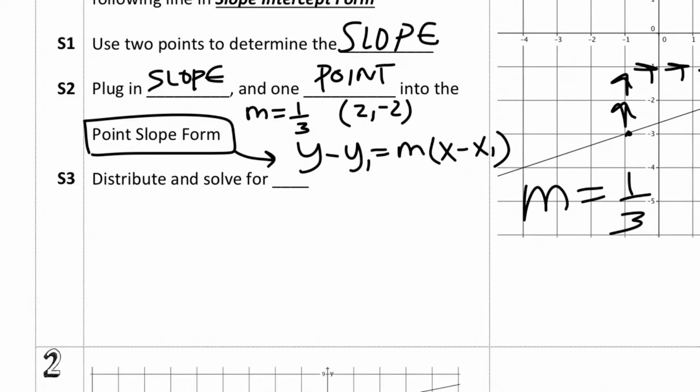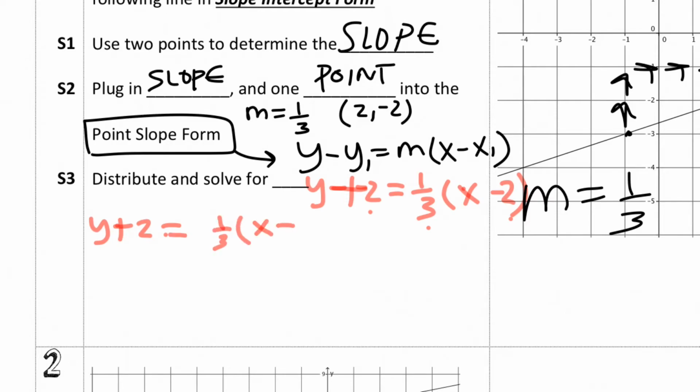Okay, go ahead, pause the video. I want you to plug the slope and these 2 points into this equation where they go. Okay, hopefully you did that and you found y minus -2 equals 1/3 times x minus 2. That's with plugging in this y1, this slope, and this x1. Remember, you can also turn the minus negative into a big plus sign. So now we have this equation, y plus 2 equals 1/3 times x minus 2.